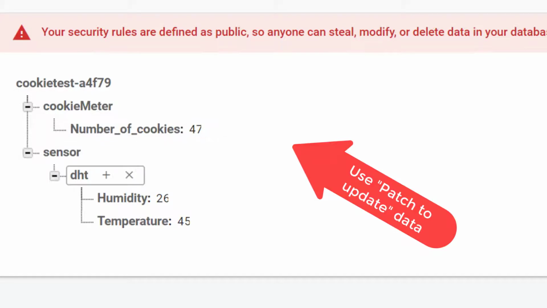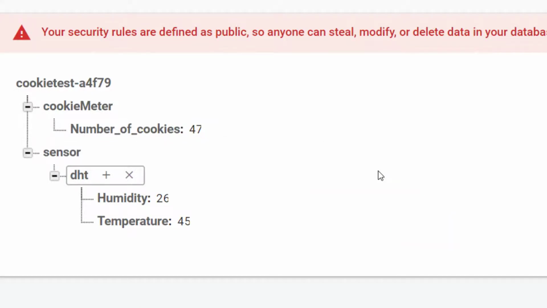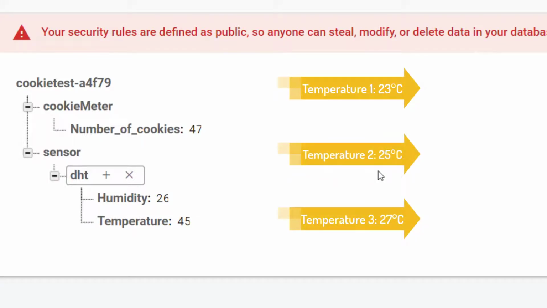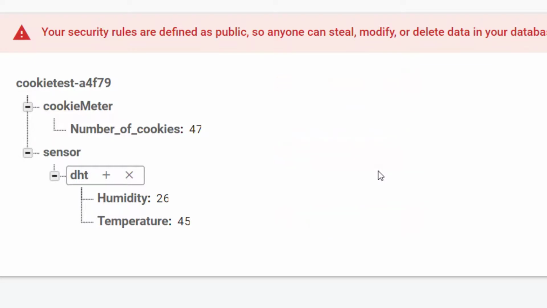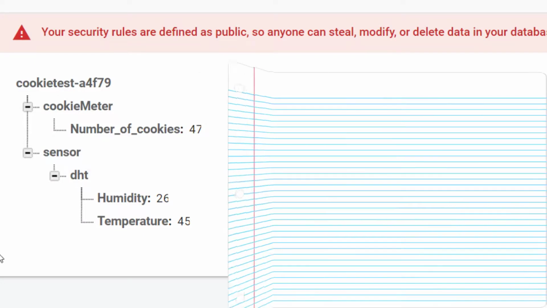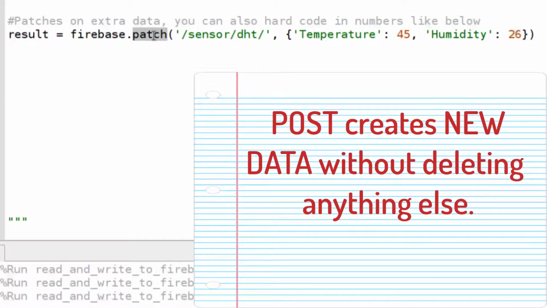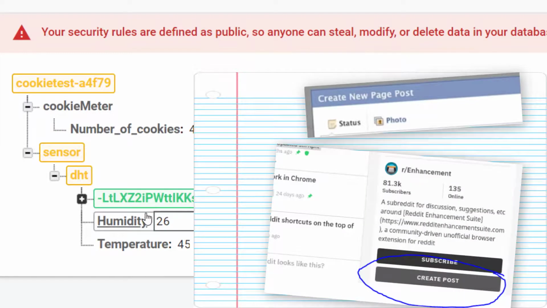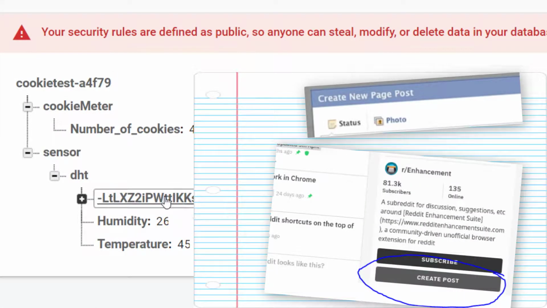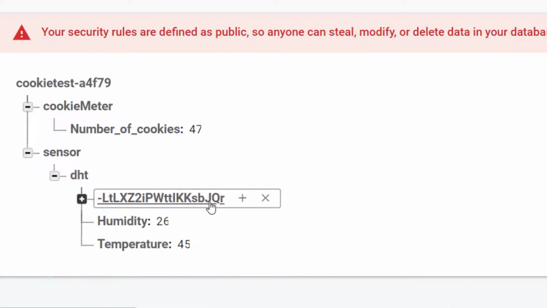What if, though, you wanted to keep sending the temperature, but you also wanted to create a history of all the previous temperatures? In that case, updating isn't really what you want to do, because otherwise you're just going to have today's temperature right now. You want to post a string of data. So let's have a go at that. You just change patch to post. Press go. Now patch just updated it, but you'll see post has made this horrendous looking string of text, and it's put on some data there.